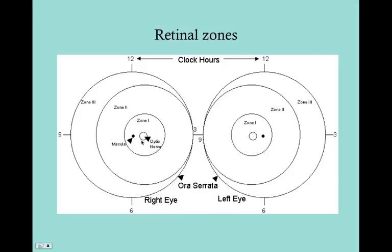Okay, zone 2 would be the distance from your optic nerve to the nasal ora serrata, so the ora serrata on the medial side, and then it would be everything within that circumference. The optic nerve to the nasal ora serrata is the radius, and everything within that circumference is zone 2, with the exception of what's in zone 1. So here's zone 2 here. And then zone 3 is everything else, and you can see that makes kind of like a crescent shape.